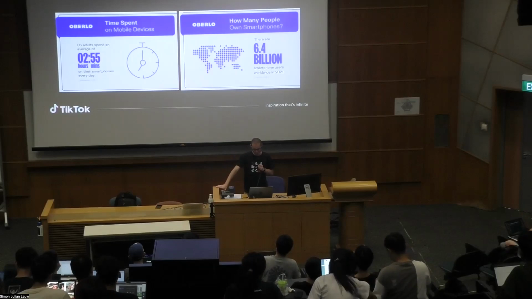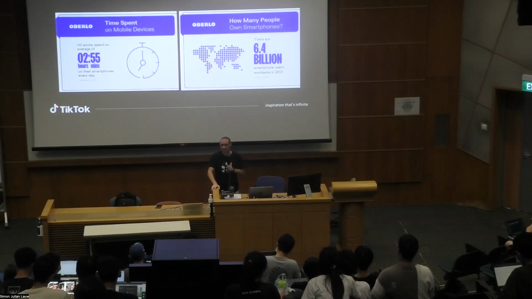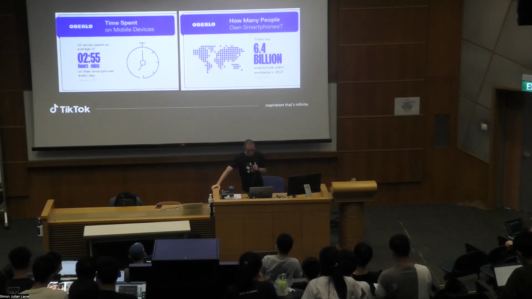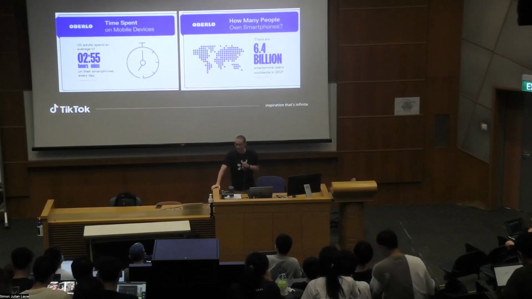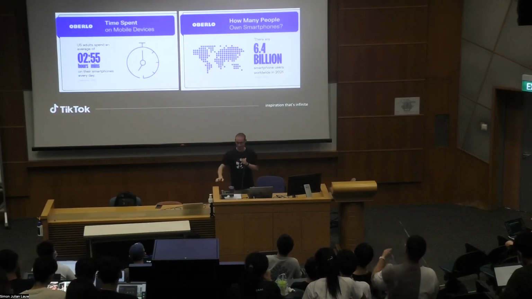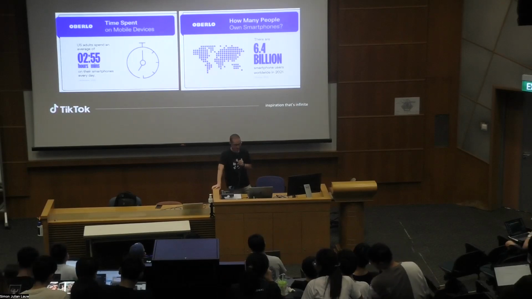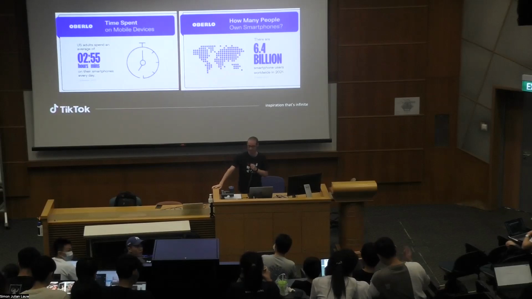There are 6.4 billion smartphone users in the world. Do you know what the world population is? How many people are there on Earth? 8 billion, right? We just reached 8 billion, and there are 6.4 billion smartphone users. So there are still a few billion to reach, but we're going to get there very soon. So imagine a market with 6.4 billion users. You're going to build an application, maybe for all of them. And I'm pretty sure TikTok is reaching a pretty big number of users.